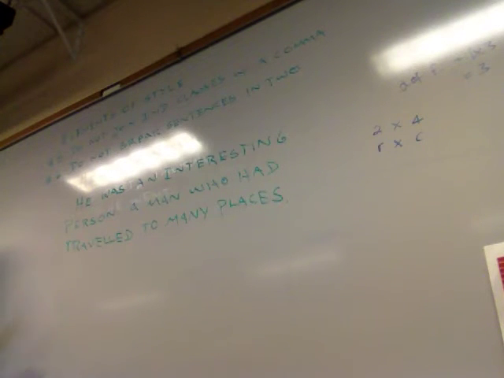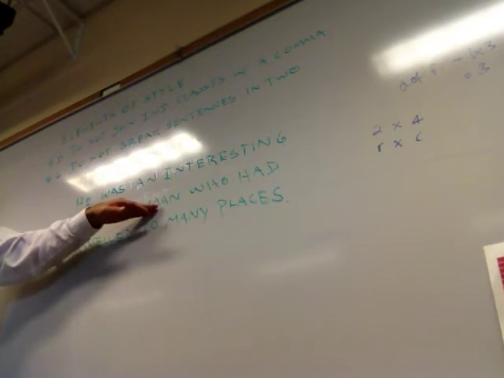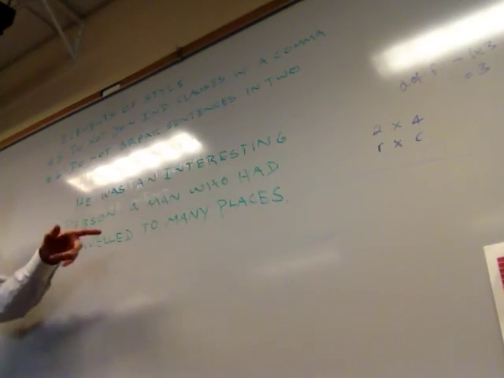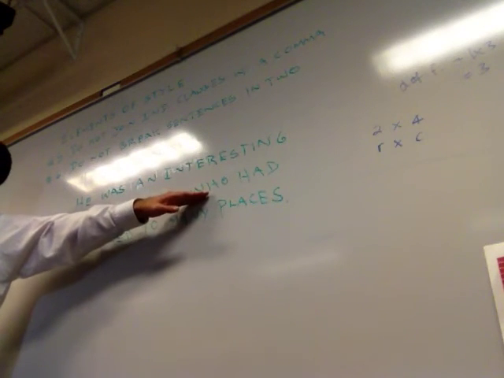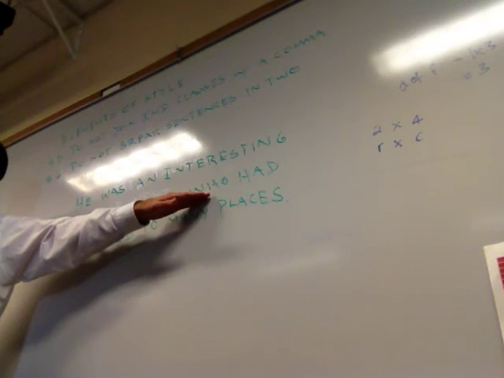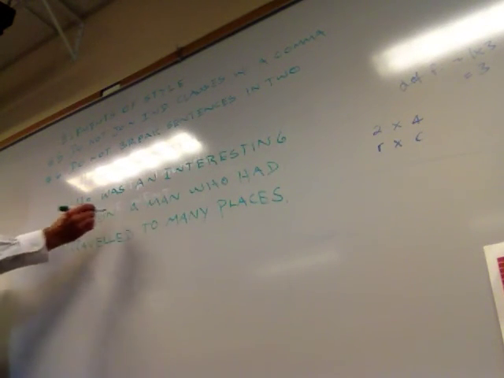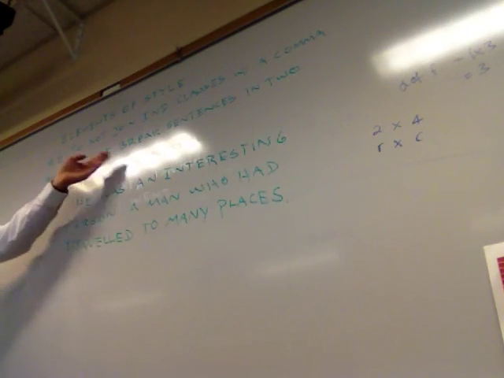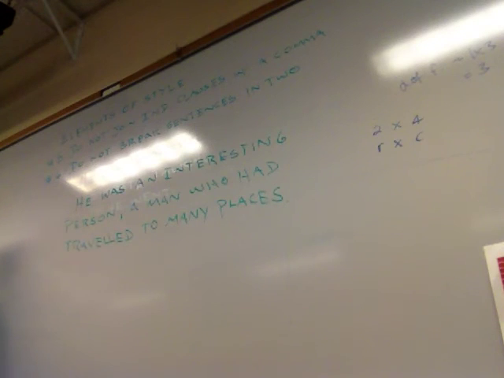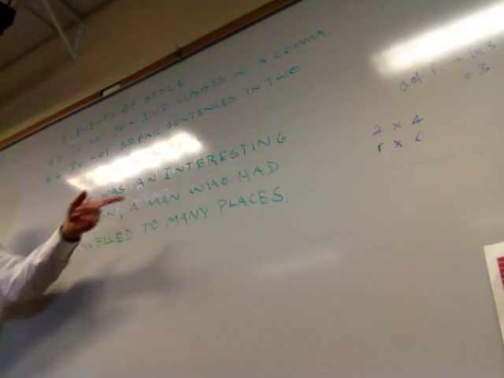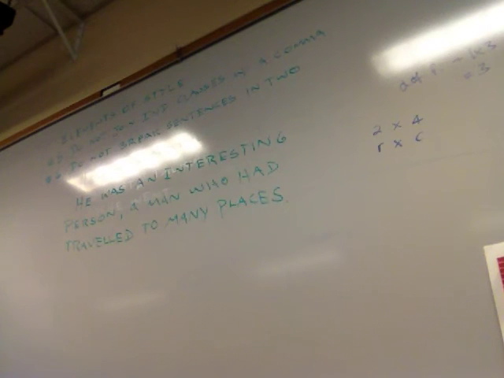So we can tell, right, where the separation is, but the question is, how do we separate it? Okay, and again, right here, a man who had traveled to many places is not a complete sentence, right? You have a subject, yes, you could argue that's the subject, man, right? And you could say, well, there's a verb, right, had traveled, but because of this subordinating word, we know this is a subordinate clause, not an independent clause. A subordinate clause is never a complete sentence by itself, right? So instead of putting a period here, which would be this error, right, of breaking sentences in two, I just put a comma, right? And a man is describing the person, right? It's an appositive phrase, and now I'm describing a noun.